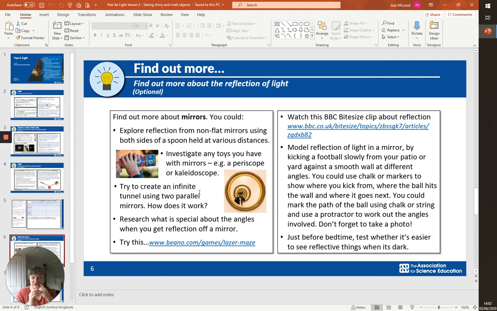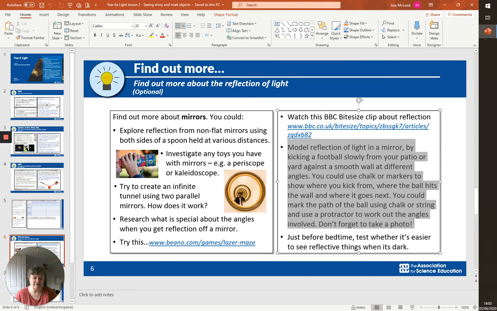You could also, I think some of you will quite like this one, model the reflection of light in a mirror. It's a funny old thing, but if you have a wall that you could kick a football against, you imagine that football is drawing a line, which is a bit like a light ray, and you're the light source as you kick that football.